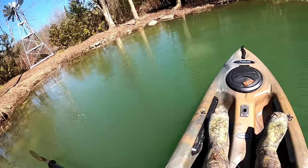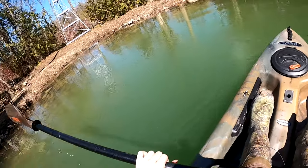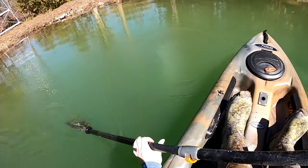The Condor air windmill just fired up. Look at that, and there shoots up the bubbles. Look how fine those bubbles are. That's pretty amazing. There's the bubbles, and we got them. Look how sweet that looks. Look at those bubbles coming up. That's pretty sweet. Look how fine-tuned those bubbles are.